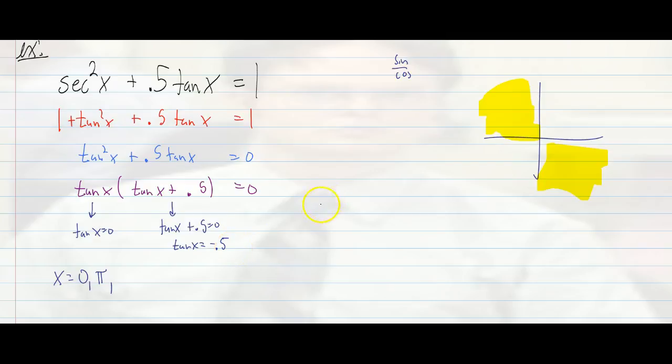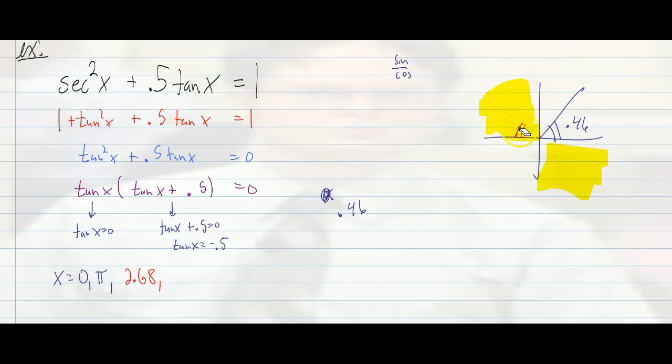On my calculator, what I'm going to do is take the tangent inverse of 0.5, and I want to make sure that I'm in radian mode. And what I'm getting on the calculator is approximately 0.46. 0.46 radians in the first quadrant. I'm going to use that to help me figure out the answers that I really want. So if I take that reference angle and put it into the second quadrant, that means we're going to do pi minus that value and get about 2.68. 2.68 radians is going to be one of our solutions.